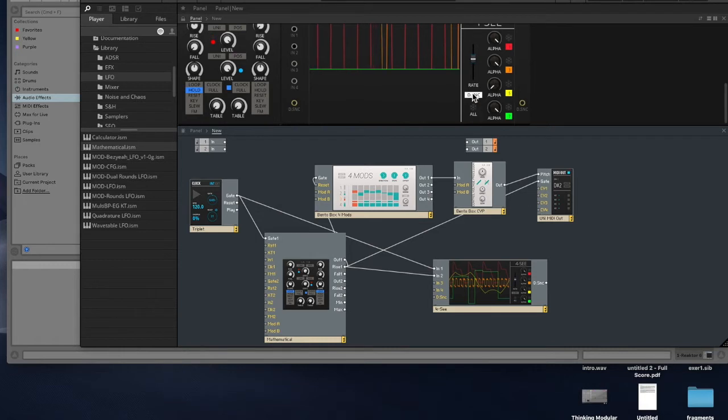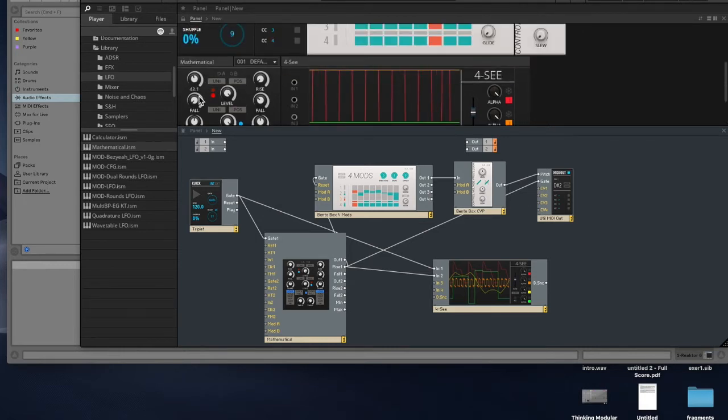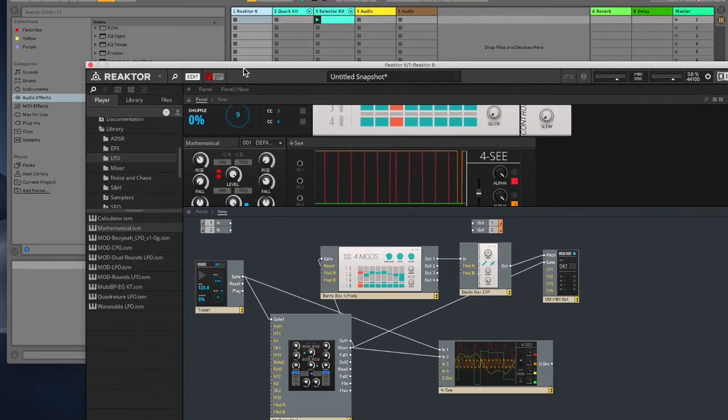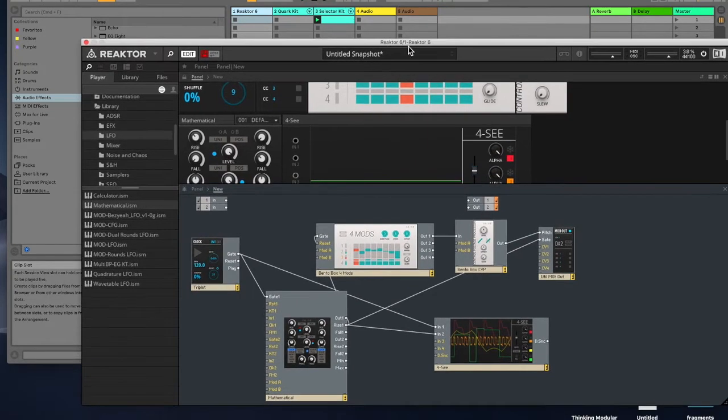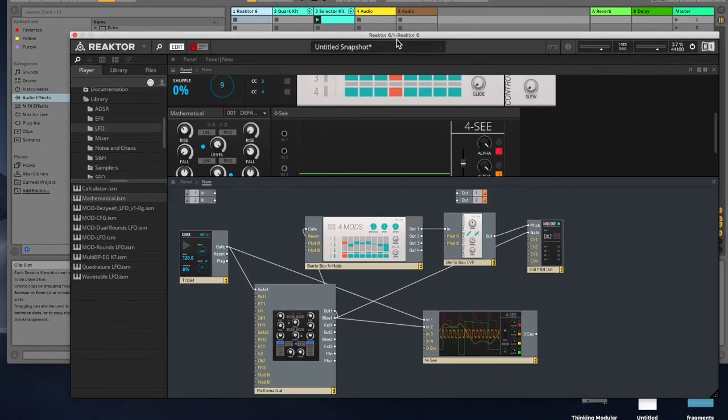Very low. 1, 2, 3, 4, 5, 6, 7. And so on, as you can see. So this can work as a clock division. But as you can see, every time it plays on the beat.